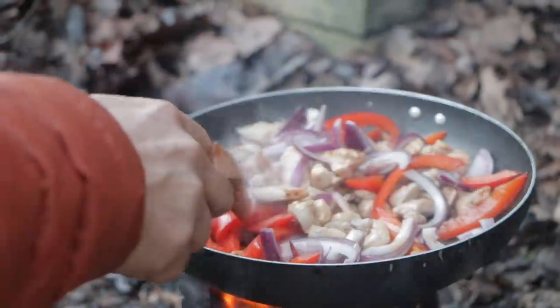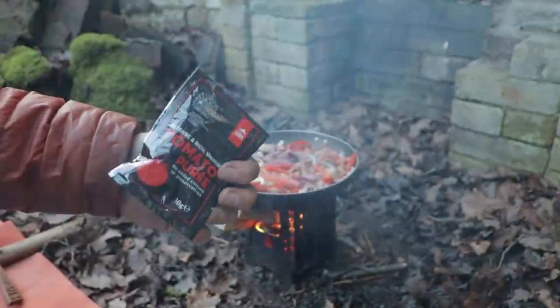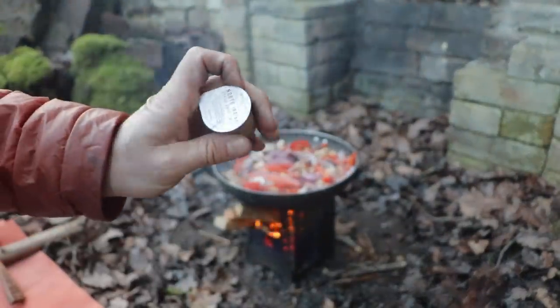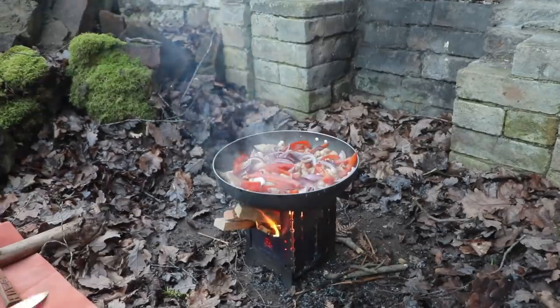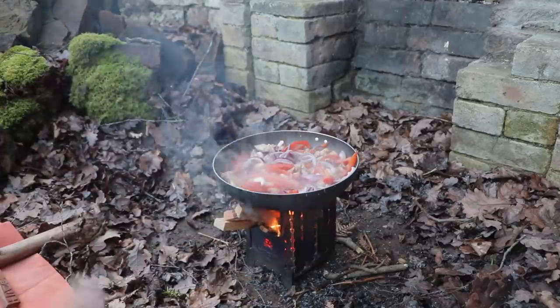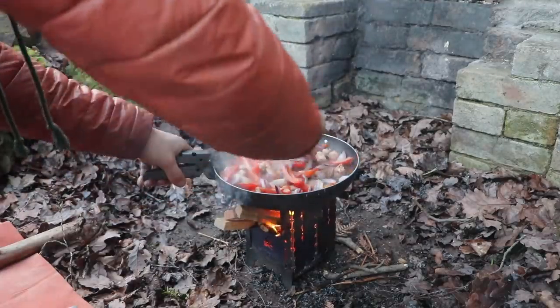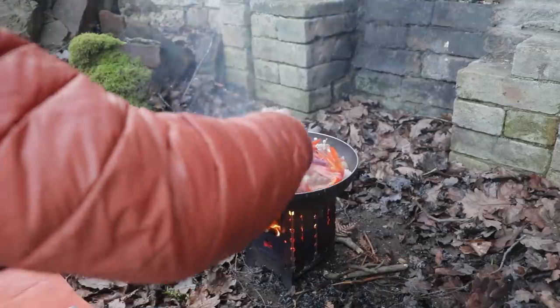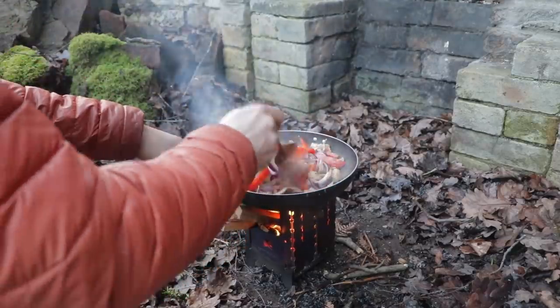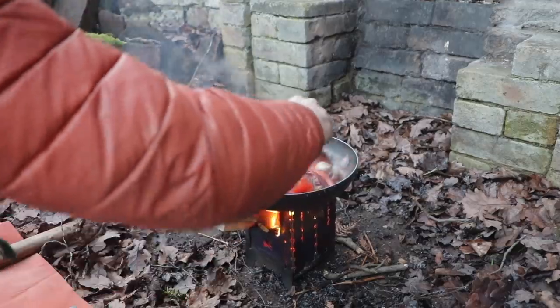We've added the sliced onion. I'm gonna let that sweat off a little bit. Our sauce is mango chutney, tomato puree, North Indian spices, and garlic. You should mix it all together in a bowl first and put it in, but I don't have an extra bowl because I'm out in the woods, and I didn't want to bring loads of stuff. And the challenge is to see if I can just do it on my Bushbox.